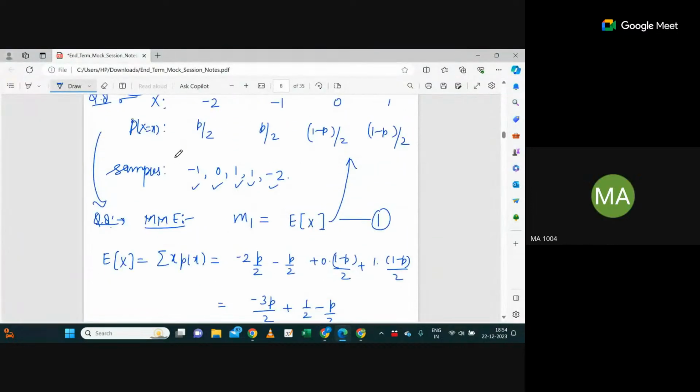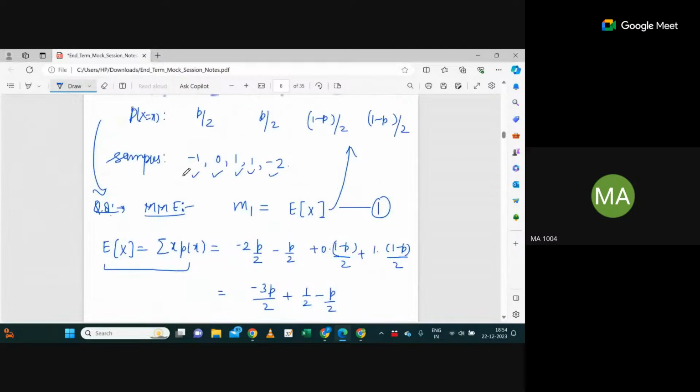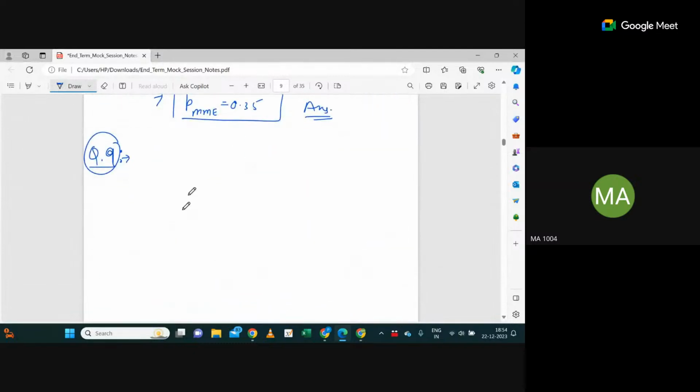Basically, suppose this is the discrete case, correct? Then you can find the expected value of X like this, right? See, this M1 is the same. Anyway, you have to use the sample values for M1. I'm asking about the expected value of X. If X is continuous, how will you find the expected value of X? If discrete, then you are finding summation of x into p(x), right? If it's continuous, then we'll integrate over the PDF, whatever it is. You have to find the expected value of X and just equate it with M1. That's all. Okay, yes, sir, understood.